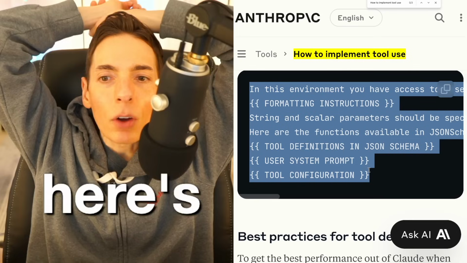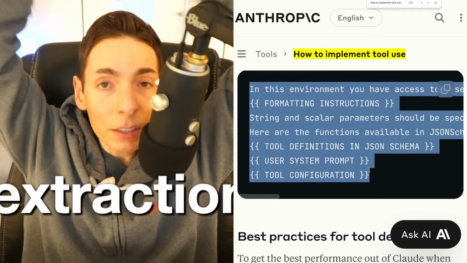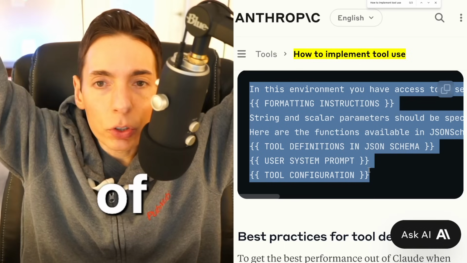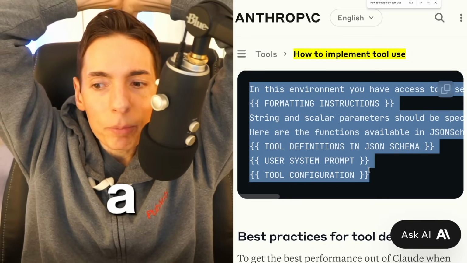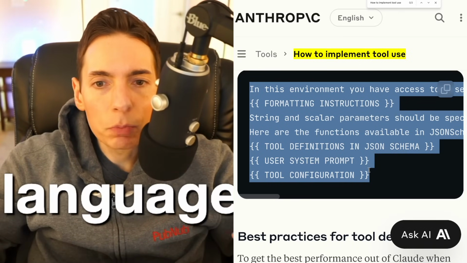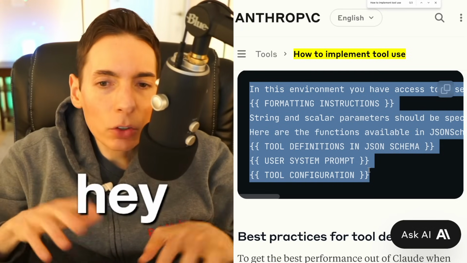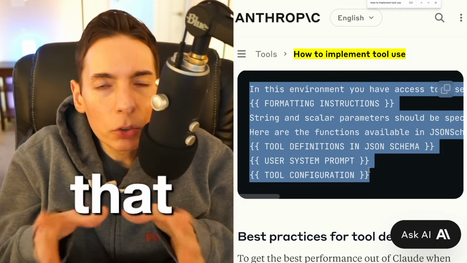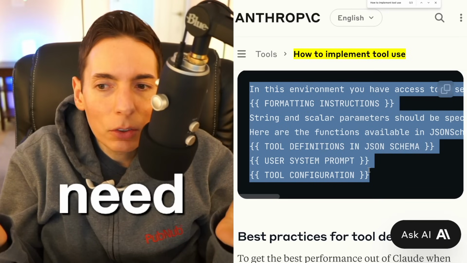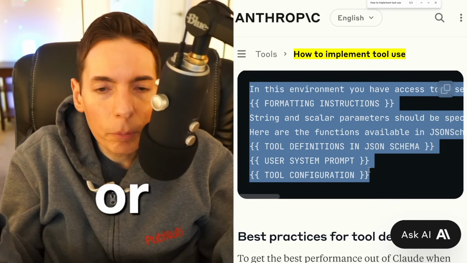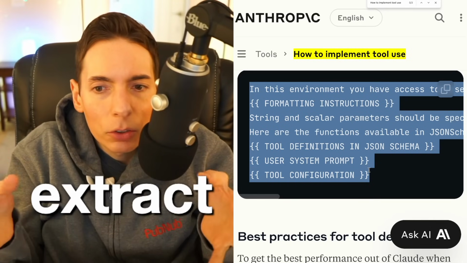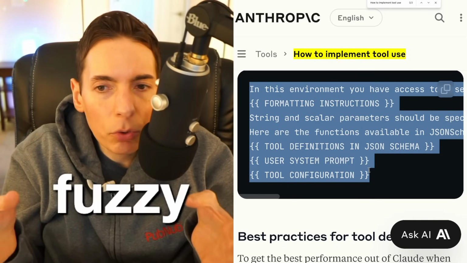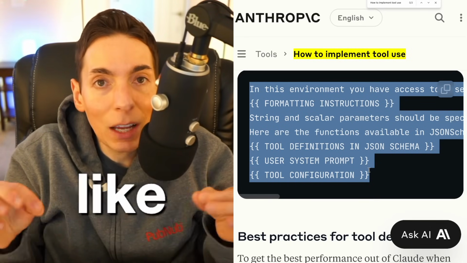So here's the deal. It's all about data extraction. And yeah, there's a lot of approaches you can take, but when you get a natural language user who's coming in saying, hey, I'd like to know what the weather is in this current location, in order to parse that, you need to do data extraction. And you need the model or some system to be able to extract some fuzzy logic from that prompt. Like you need to extract the location.